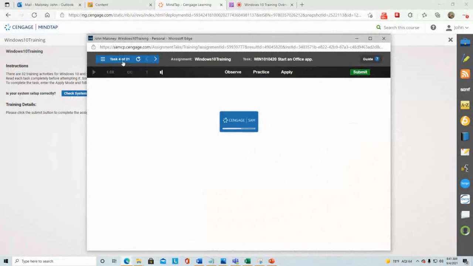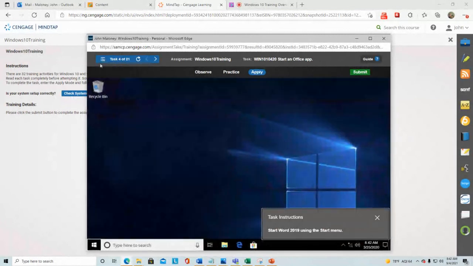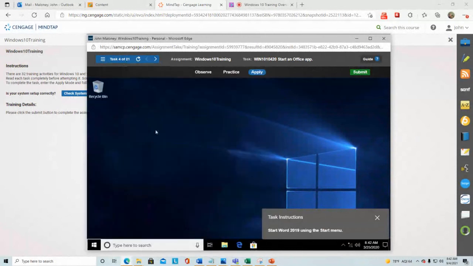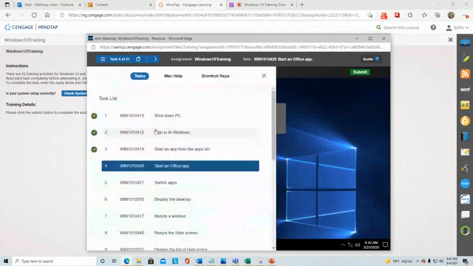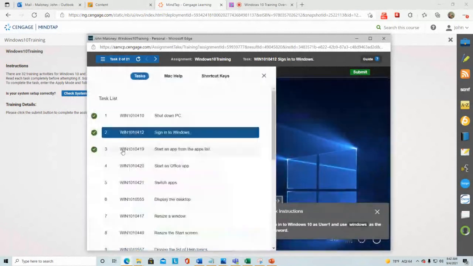See, so if you don't finish it, let's say, especially when you're doing Word, Excel, Access, and PowerPoint, you click the hamburger. We call this the hamburger icon, the one with the 3 lines, because it looks like a hamburger. And then you go down and you see, okay, yeah, I got 1 right, I got 2 right, I got 3 right. But if any of these were a challenge to you, you can just click it to go back to that question. Or again, alternatively, just shut the task list down, and the one you're on is 4, and here's the instructions for 4. But anytime you want to go back in, you just say, you know what, I want to go back to number 2. Okay, so it brings you to 2. You can still click the list, and you can see that you're not in order anymore. I mean in order based on what you've done.